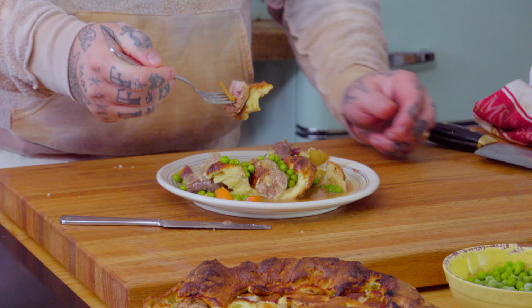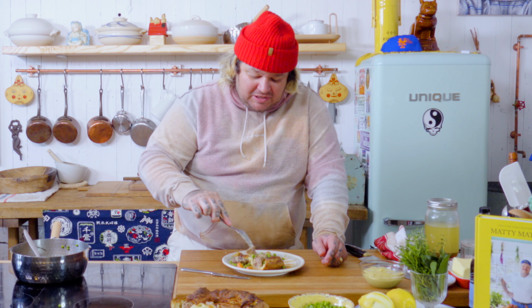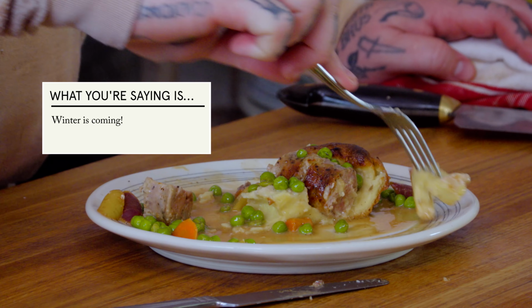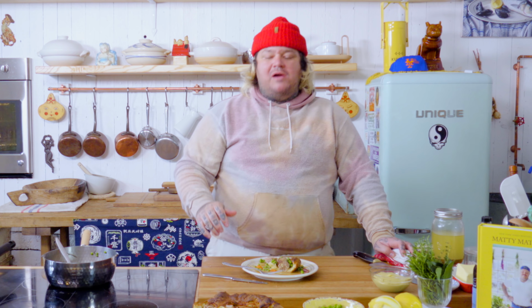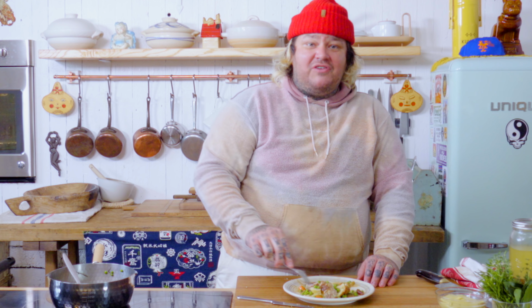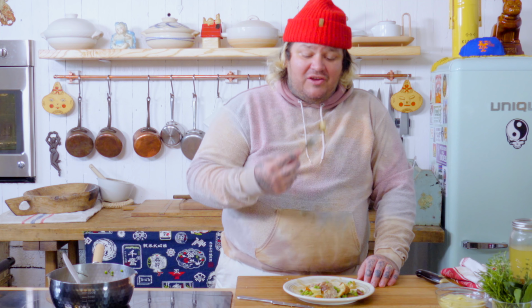Your whole meal. You know how much you love Yorkshire puddings? I don't even know what to do. And you don't even need the bread, the pudding, the crunch of the crispy outside, you know, beautiful egginess. The winter months are coming. I want to see you guys be making these deep, dark, flavor building, one pot, one pan. I've outdone myself again. And you literally have cooked a vessel, a vessel for gravy to soak up gravy.